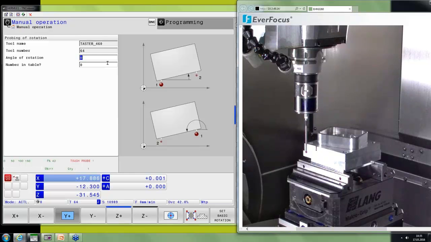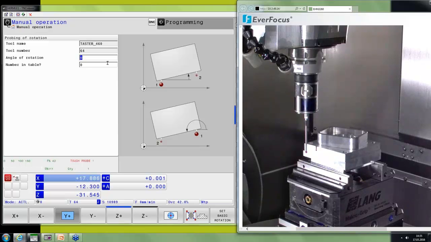It's just information for me about the sequence of my probing points. I also have the directions in the soft keys: X plus, X minus, Y plus, Y minus. Also that axis, so I can also do it in the tilted system.